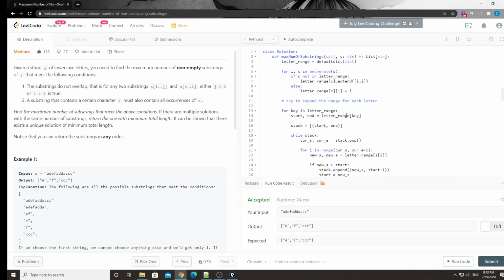So how about the time and space complexity for this problem? Let's take a look. The first one is the time complexity. Obviously, it is n here, right? So the first for loop here, that's the n. And then how about here? Another for loop with letters here.